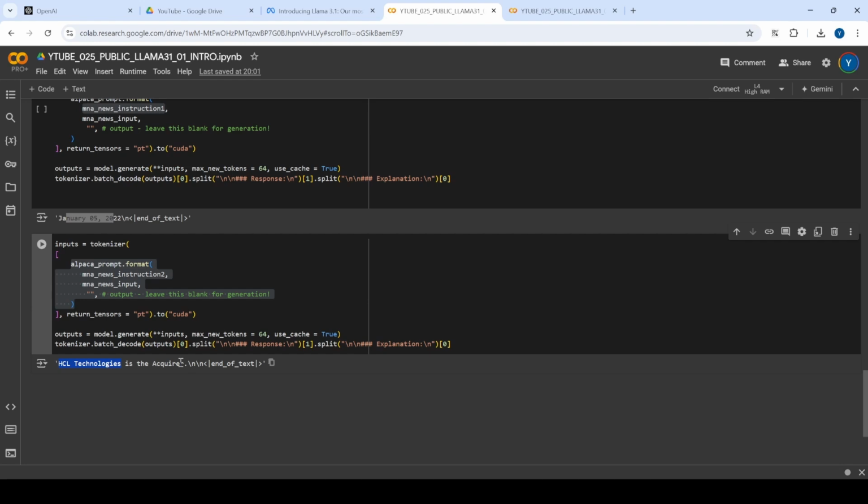What we wanted to see is whether it is able to understand what we want to do, that is, to extract the answer precisely and not add anything extra. For example, not 'HCL Technologies is the acquirer'; the correct answer is just HCL Technologies. So in the next Colab, we'll see whether we can achieve this with fine tuning. So let's see it in fine tuning.